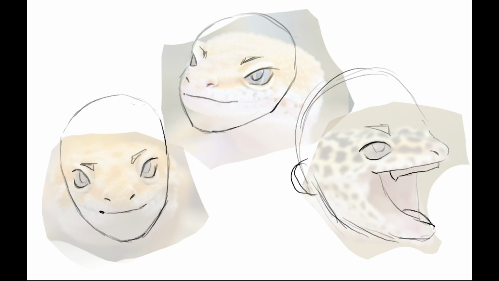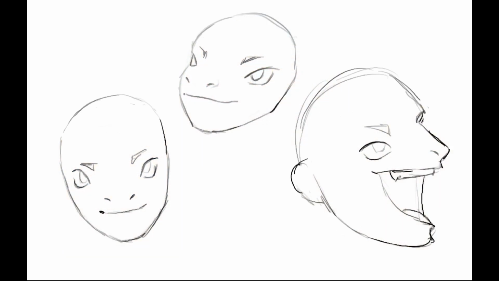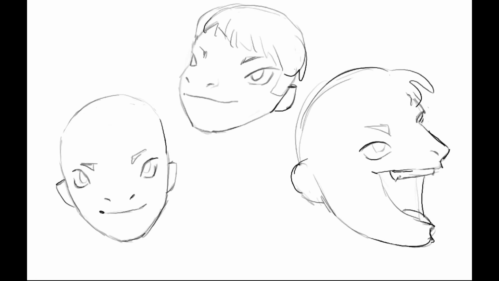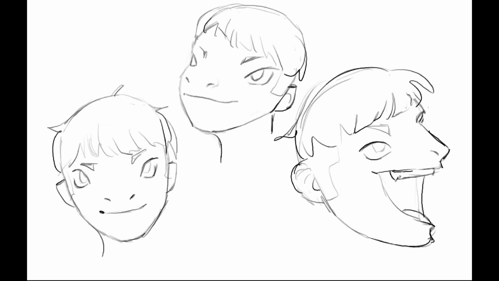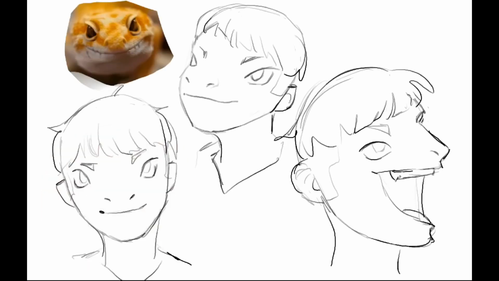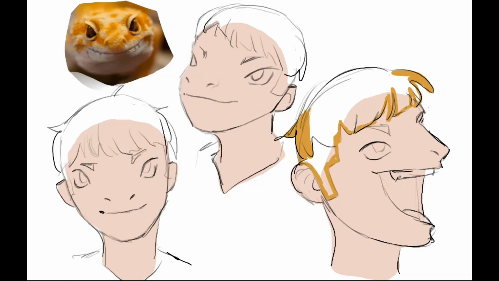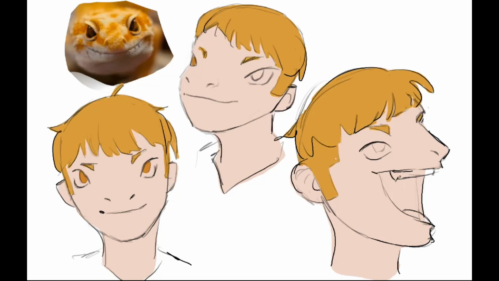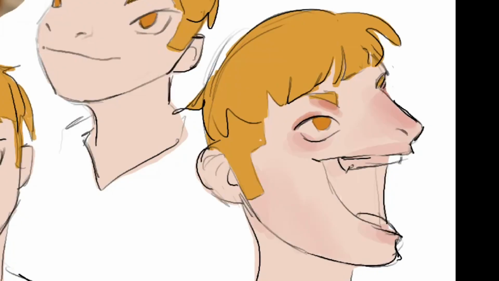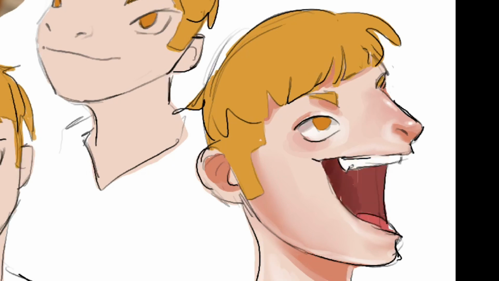Here he is. That's my boy. Yup. So this is a goofy looking character and he has a round head, so I thought a bowl cut would be the way to go with him. So I gave him this crazy bowl cut with his crazy laugh, and yes, I made him very pale because the gecko I chose is quite pale, especially on the underside. So I wanted to make it look like that. So like the underside is the skin color and then the top color, aka the orange, is the hair color.